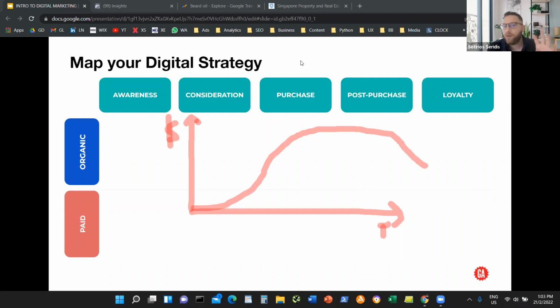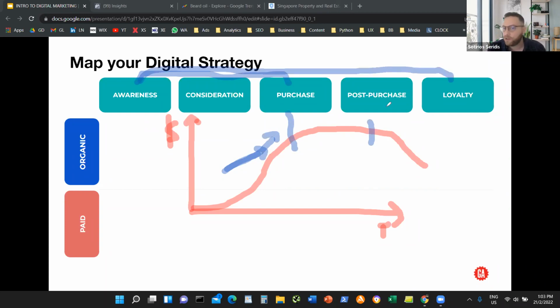What this means is that when we are in the growth phase, we need to be a lot more focused on what we call the acquisition phase. The acquisition phase is awareness, consideration, purchase. So as we are growing, basically, as a startup, we need to be a lot more skewed towards the growing phase. But when we start maturing, and if we want to balance things out and start becoming a profitable business, we need to start thinking a lot about retention also. Because you can't be a profitable business without retaining customers.